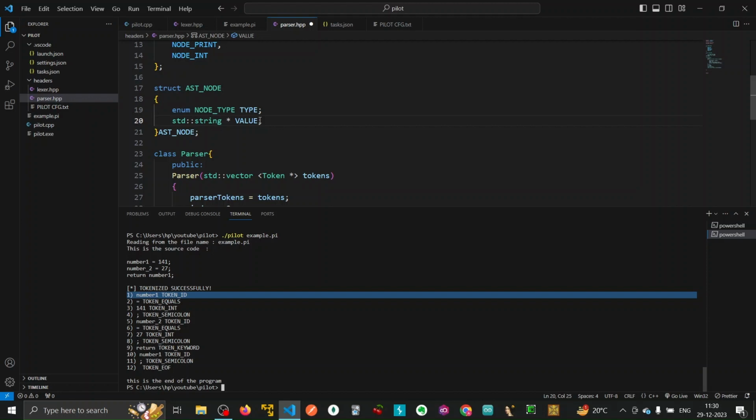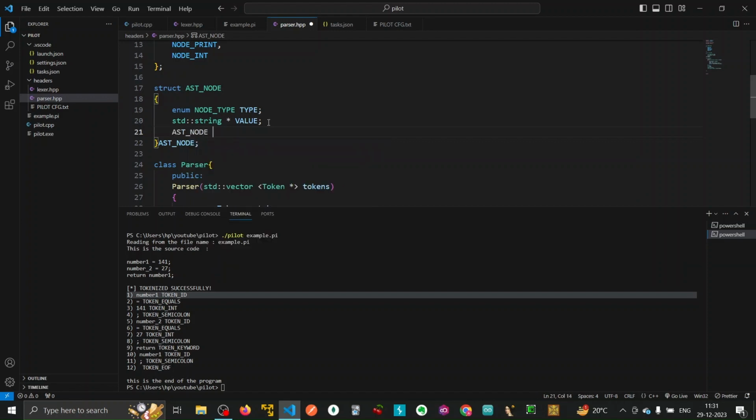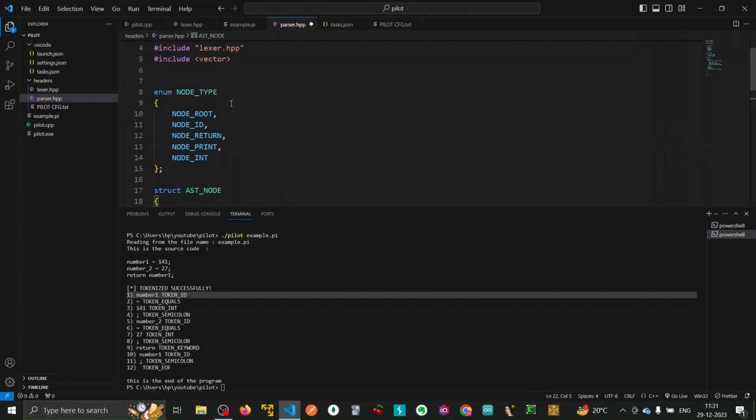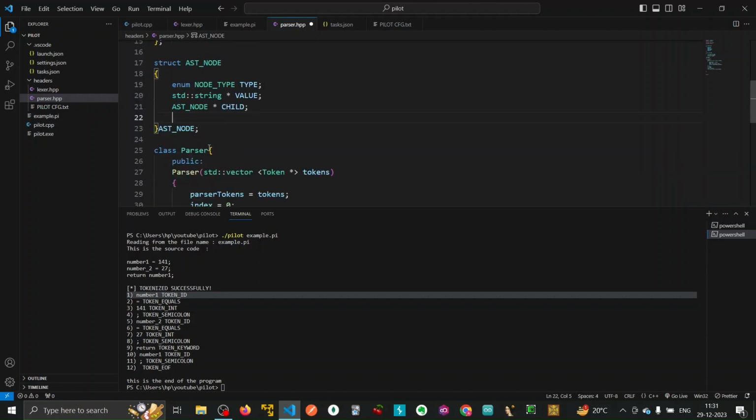So it will have a value. Then it would have a child, so it would be a pointer to the abstract syntax tree node pointer, and we'll call this child. For the case of the root node, we'll have a vector of pointers to AST nodes, which would contain all of the statements. So I'll just use this approach for now.